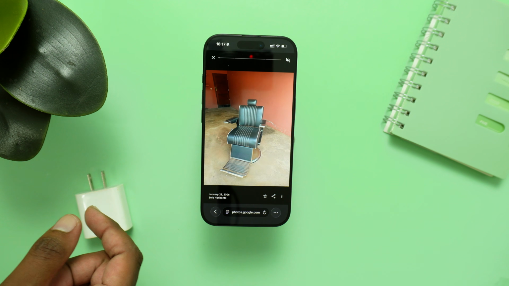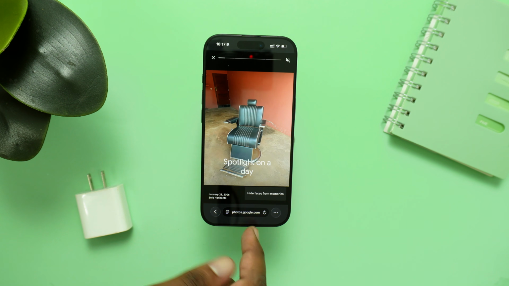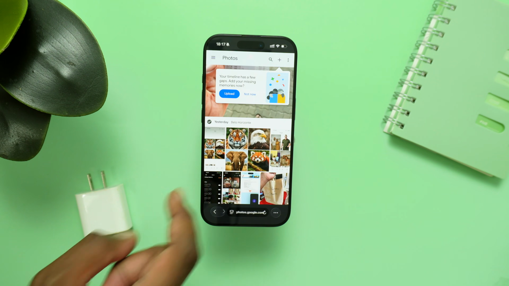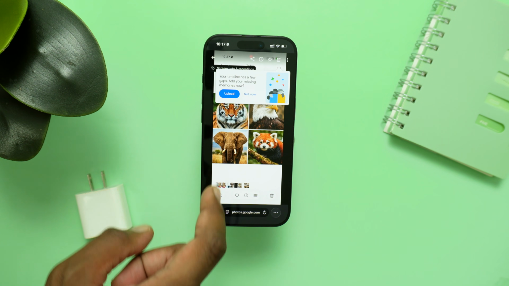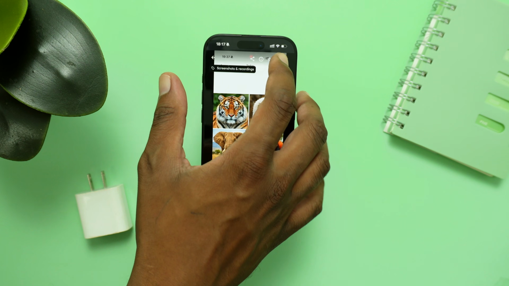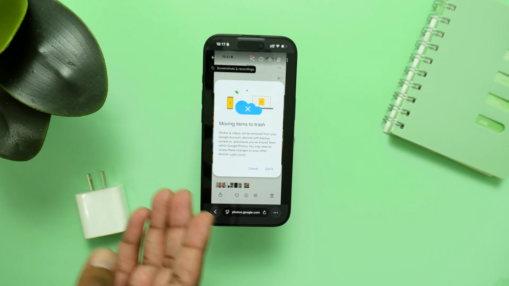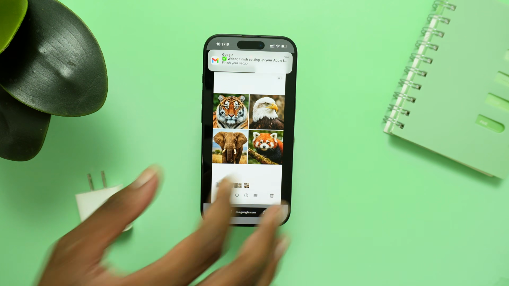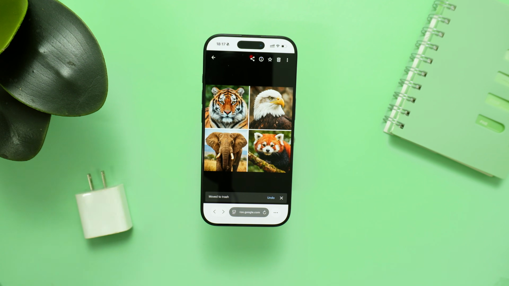So once you're here, the next thing you're gonna do, for example, let me go and open this picture in here. We do have this one. Simply tap on the three dots or simply go back. Okay, let me open, for example, from here. Yes, right here we do have the photos. Once you open it, let me tap on not now. Simply tap on trash in here to delete, and then it's gonna ask you to delete or move to trash. Simply tap on got it and then move to trash. Now that photo has been successfully deleted.